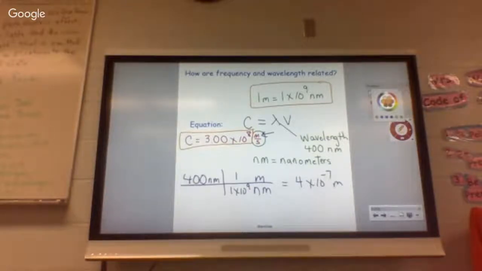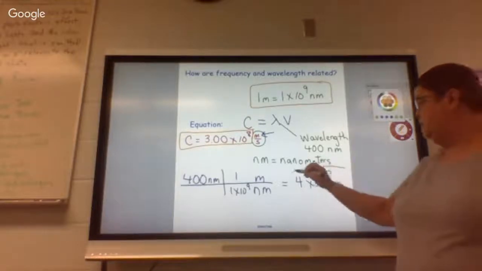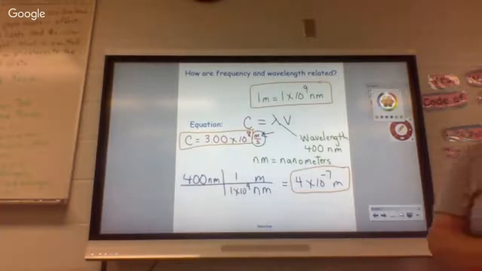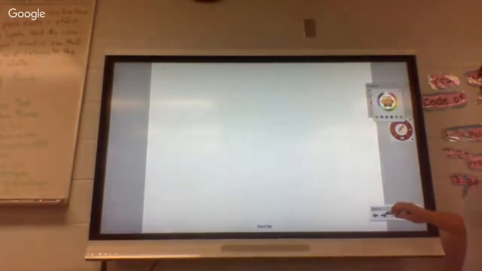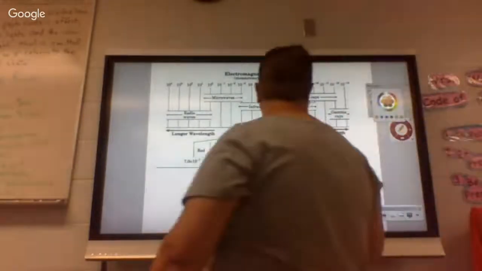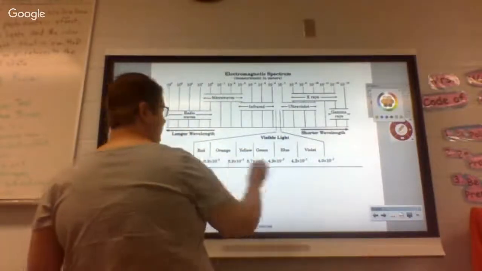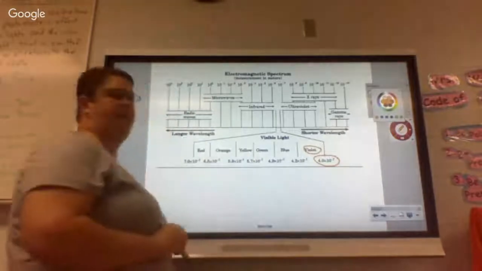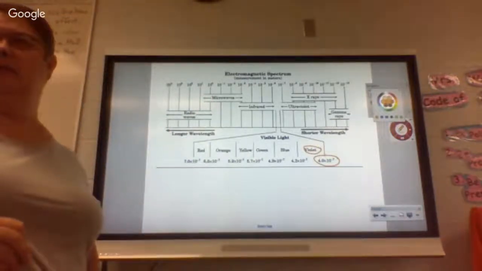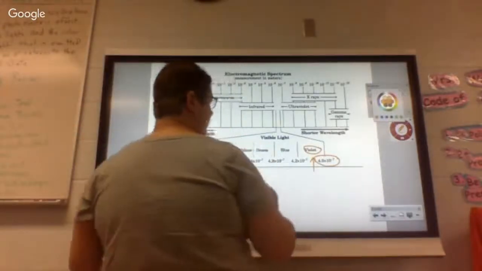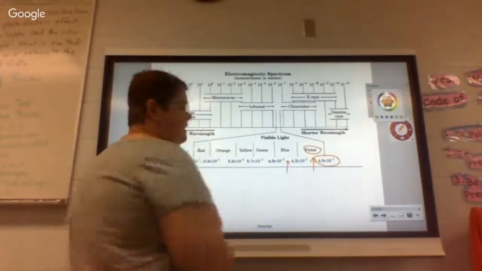All right, so when you look at this number right here, what color would you tell me it would be? Violet would be the right color. So if you look, where do I have the spectrum? I have it somewhere right here. Where is the 4 times 10 to the 7th on the spectrum? It's right there, so it would be what color? It'd be violet. Is everybody okay with that? So anything in between would be violet. If it fell over here, it would be blue. It reads like a standard number line.